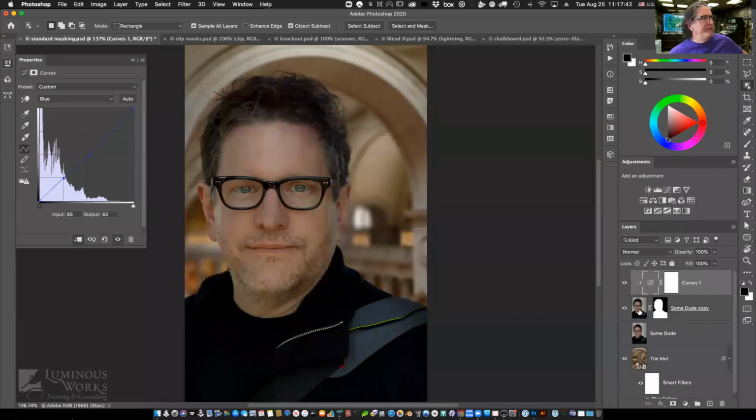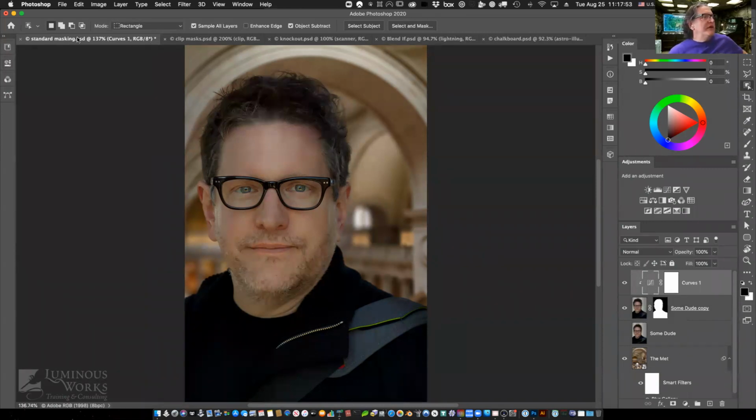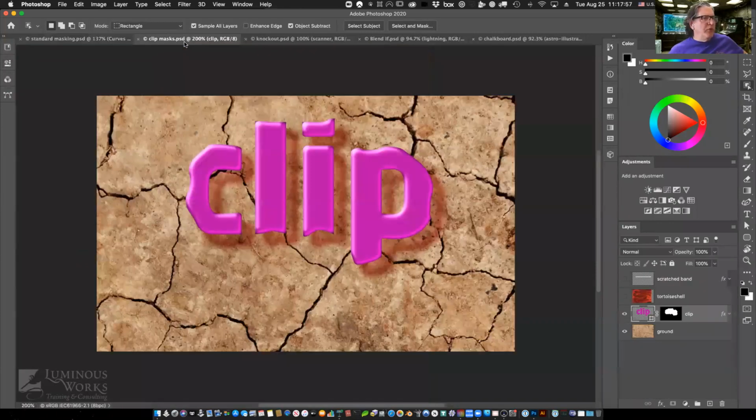Let me share another example, a little less photographic. Not all of us are photographers, although nothing wrong with that, of course. And in fact, I'll close this. Well, I'll leave it open in case questions come up. Here we go. So here I've got just what was a type layer. I made it into a shape. And it's been masked a little bit, just with a standard layer mask to make it look a little bit more organic around the edges.